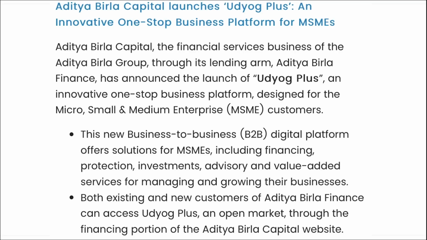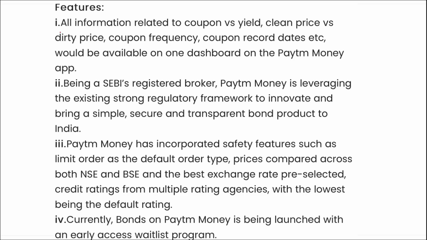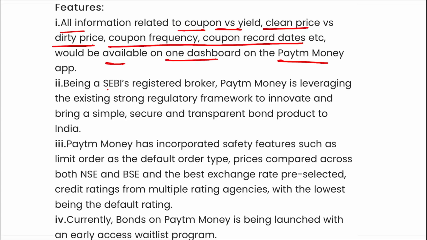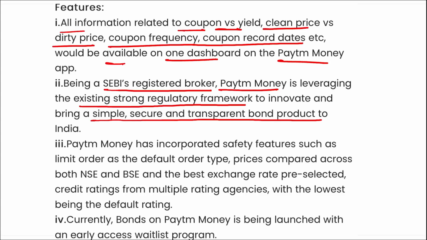See, here you can see, if we talk about the various features, all information related to coupon versus yield, clean price versus dirty price, coupon frequency, and coupon record dates would be available on one dashboard of the Paytm Money app. Being a SEBI registered broker, Paytm Money is leveraging the existing strong regulatory framework to innovate and bring a simple, secure, and transparent bond product to India. Next.